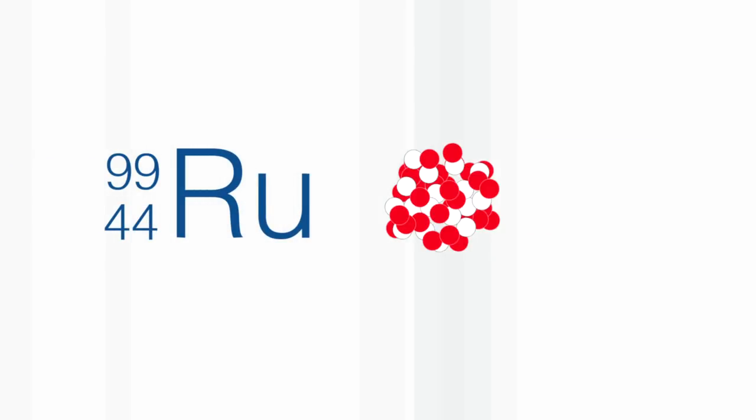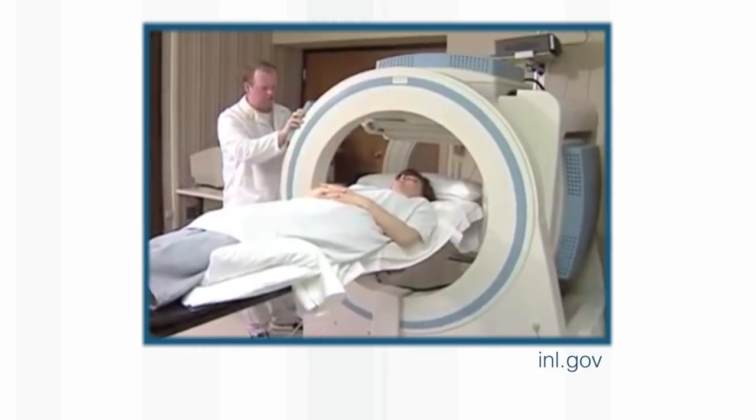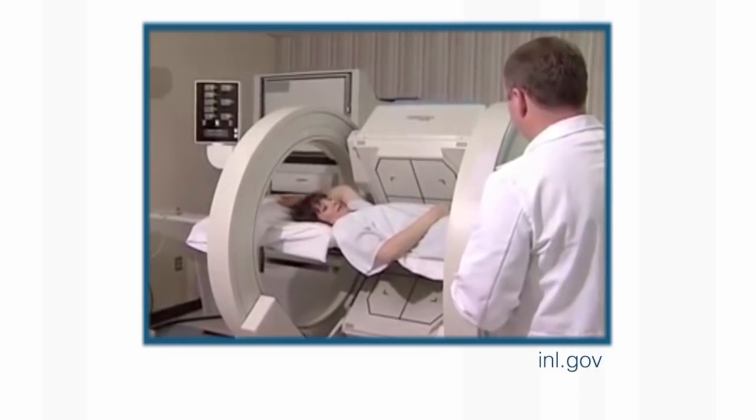If you do your chemistry very quickly, you can isolate this technetium-99m and, before it decays, react it with another chemical which will complex — that's bind round — the technetium. You choose this binding chemical so that it will also bind to tumour cells selectively, not to ordinary organs. So quickly you inject it into the patient, it goes round the body and is localised at the tumours. Then if you put the patient into a suitable array of detectors, you can measure the gamma rays coming out, which will come out much more strongly from where the tumours are. And because the technetium decays rapidly, you can get a good signal for imaging without giving the patient a big overall dose of radioactivity.